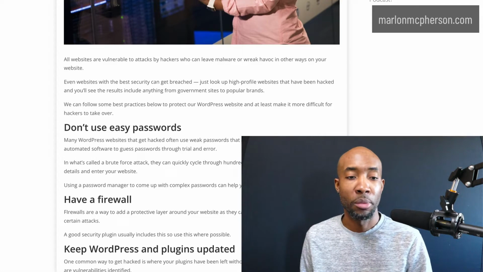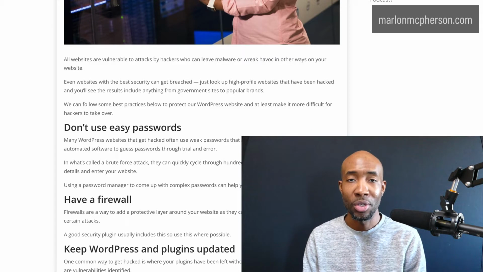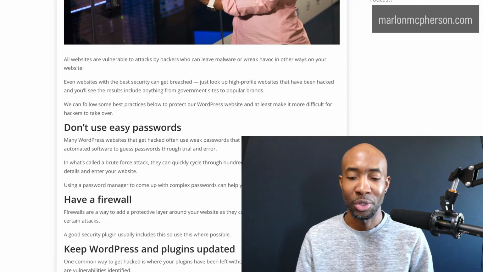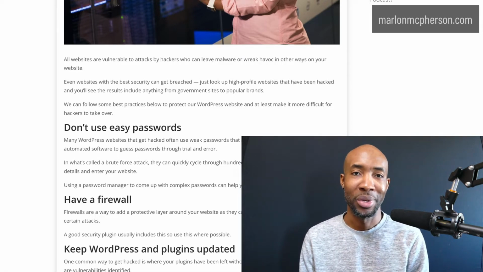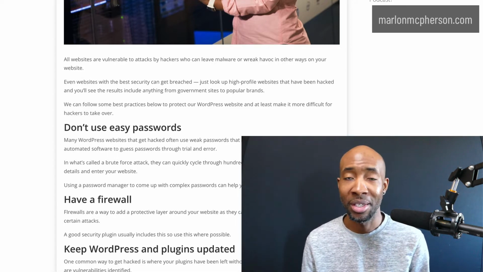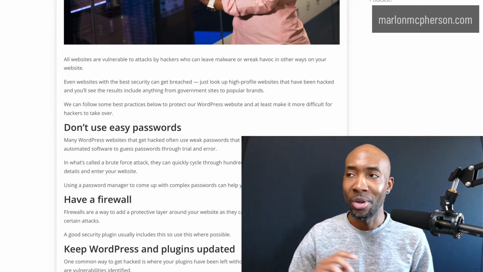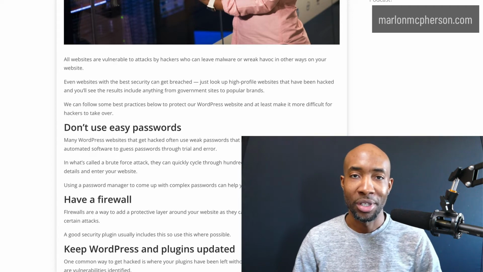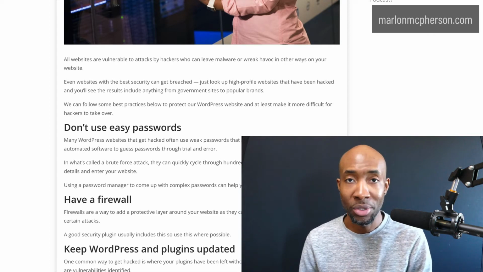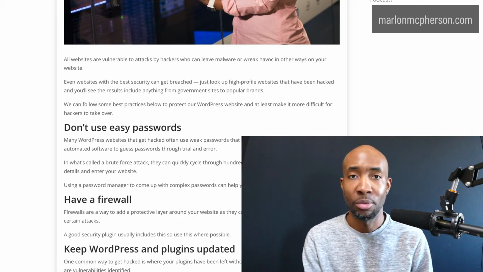The first way that I'm going to talk about here is passwords. Don't use easy passwords. Try to use difficult passwords. And I know this is a sticking point for some people, because they try to always use the same password for everything because they can remember it. And I know, having so many things to log into these days, it can be overwhelming with passwords. But try not to use your name or anything that's guessable. Don't use password, don't use admin. If you get a default password set up for you, change it to something else. Don't use dates of birth and pets' names and things like that, because these are easily guessable by others.